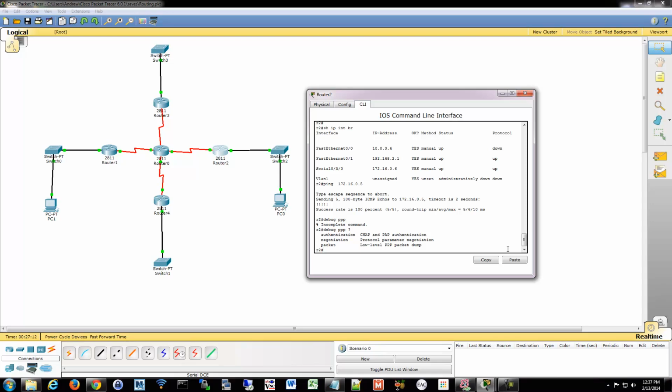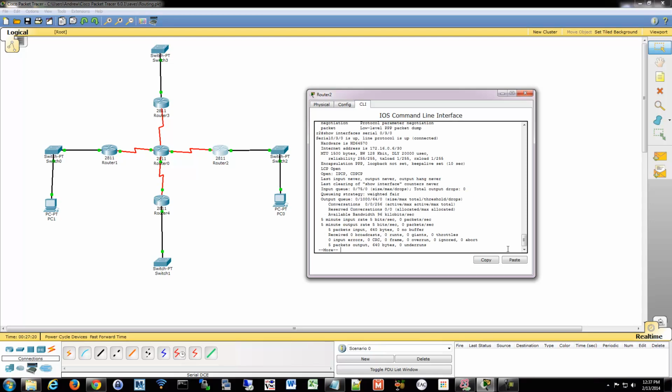You can do show interfaces, serial, and then the serial interface in question. So here's the information on this. It'll tell you your encapsulation, tell you some details about it, give you some statistical data, of course, give you your IP address. Remember the bandwidth. Make sure you set your bandwidth values on the interfaces, which I did not in my example here. Make sure you do that.